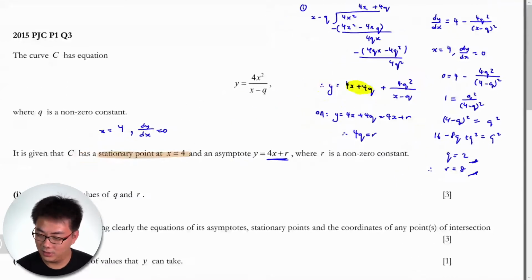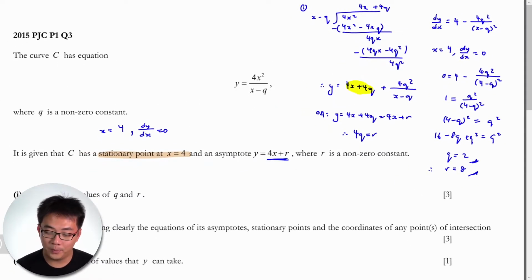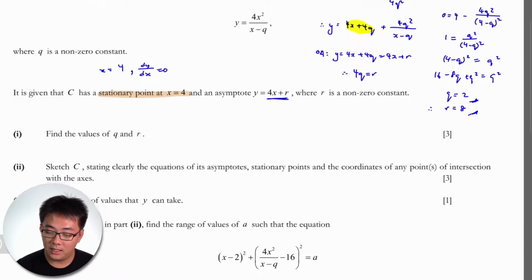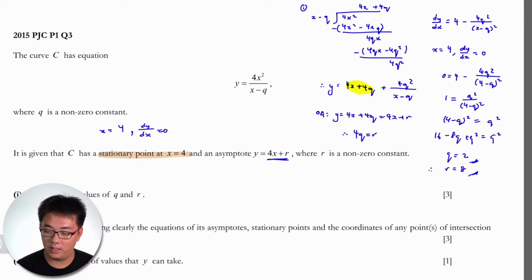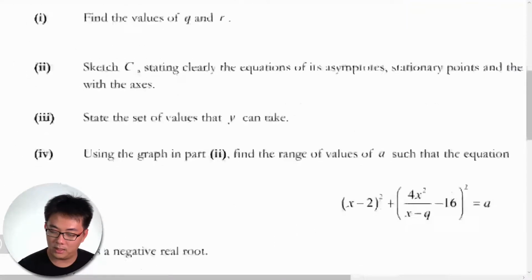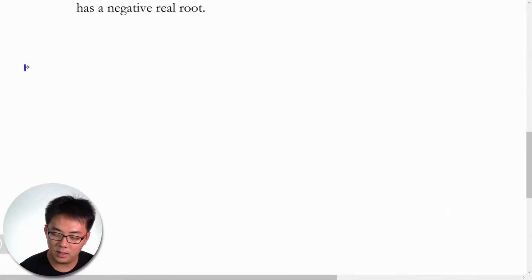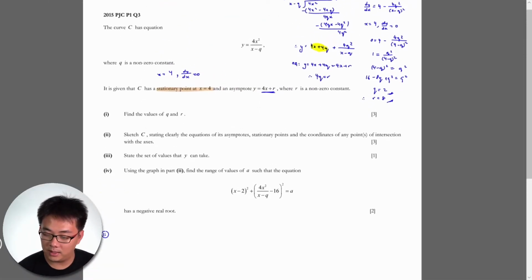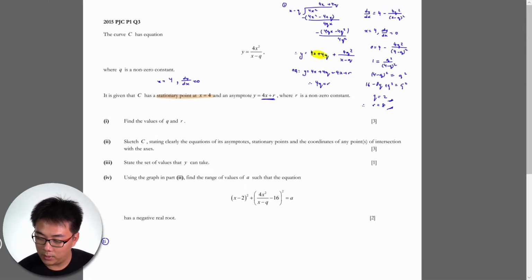So there you go, we managed to solve the first part. To sketch the curve is pretty okay already, because you have all the unknowns and you already did the long division. So just bring out your GC and sketch it. Let me write it down here, so it'll be easier for me. I really want to do the last part, I think the last part is a cool one, but we're going to do this first.